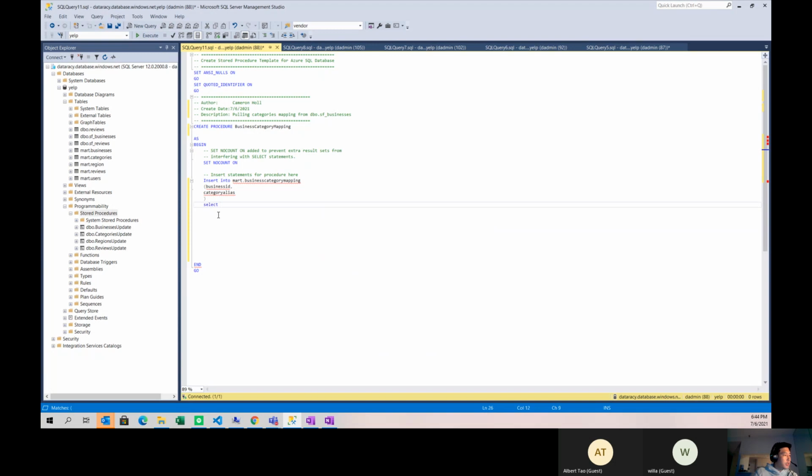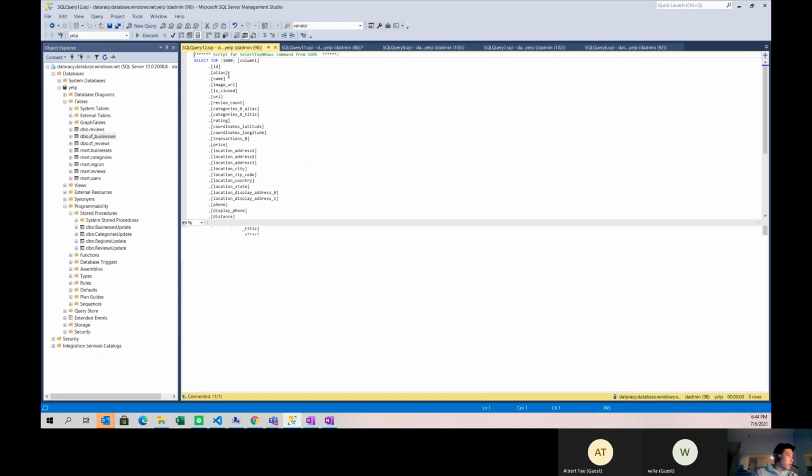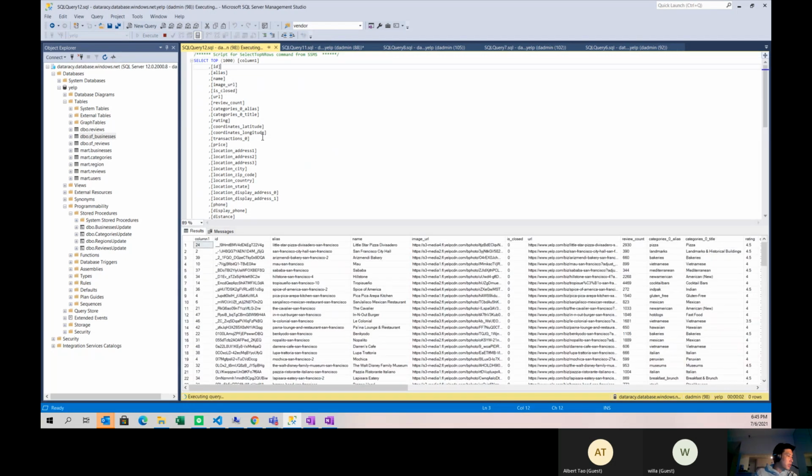We can select distinct. Here we can open up SF businesses to see what the columns are. So we're going to need the ID of the business, and we're going to need the category 1 alias, category 2 alias, and category 0 alias.